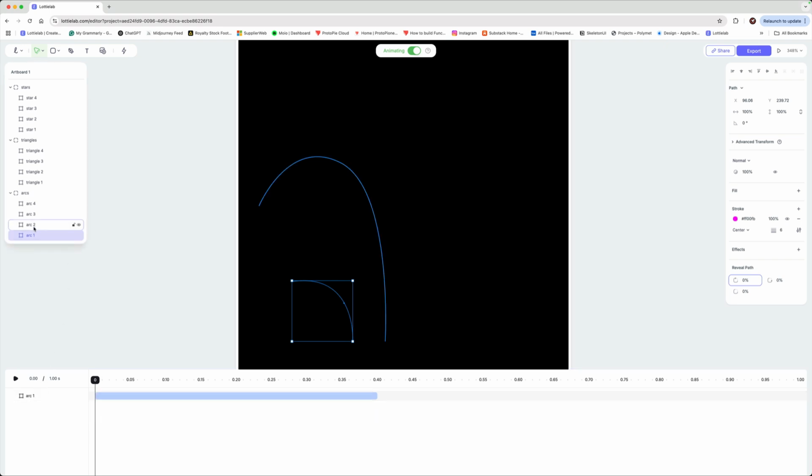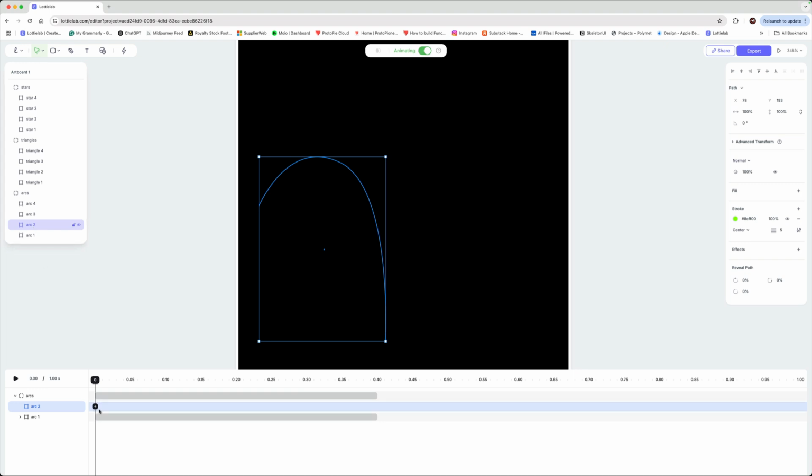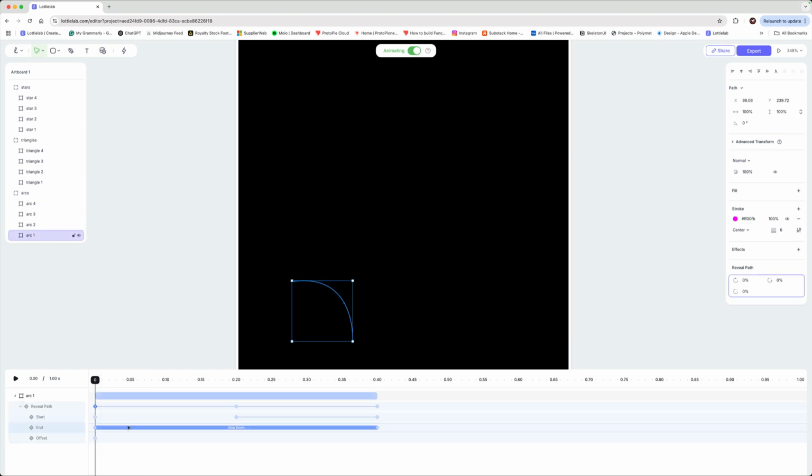Good practice here: let's choose this second arc and make sure our playhead is at 0, and we're going to add a keyframe like we did before, for its reveal path. I'll speed up this one a little bit. Let's go back to the beginning for a sec.